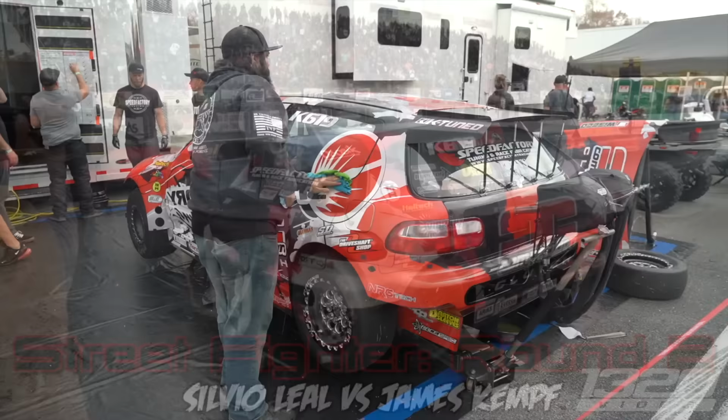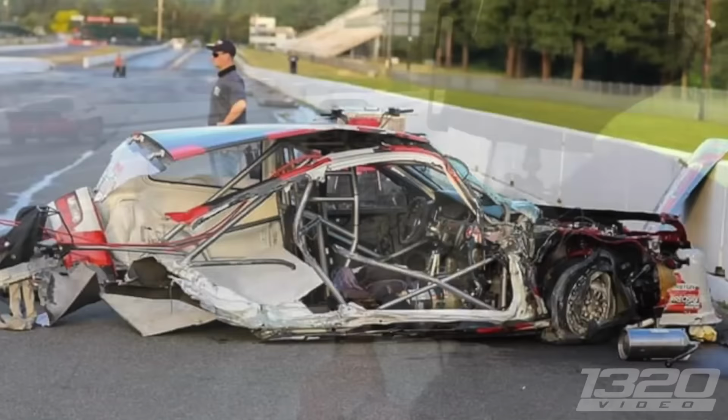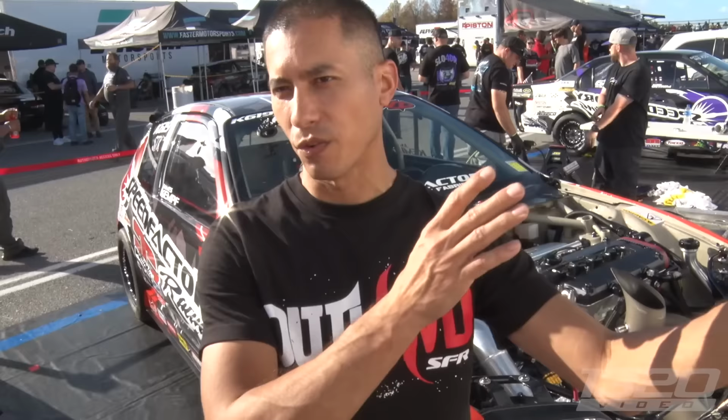James Kempf out here with the outlawed all-wheel drive Honda Civic. You were really fast with your old car years ago and had a bad wreck a couple of years ago. Rebuilt the car last year. We saw you run it last year, but it was quite a bit slower. Mainly because of the weight, right? Yeah, we just started out at lower power on a 76 mil turbo and more weight. I needed to get comfortable back in the car again, right? Like all-wheel drive, the fears of the crash stuff and all that you got to work through. So we decided to just slowly work it in over the course of the year with the new car instead of just trying to go nuts again. Yeah, right, a little shakedown session.